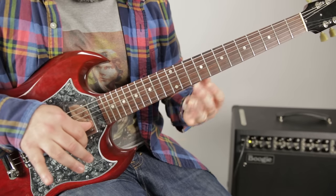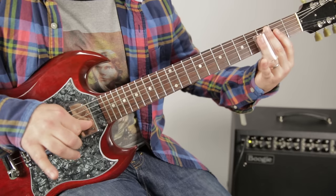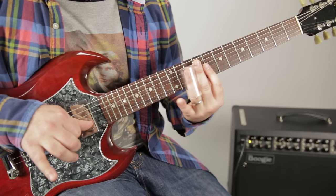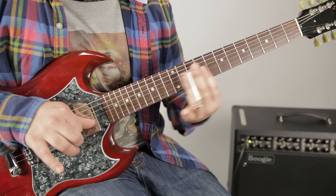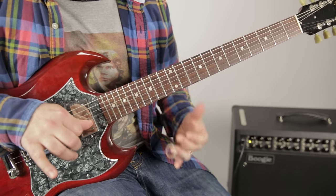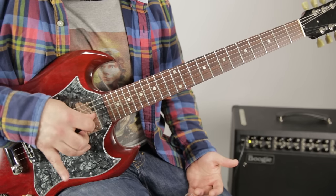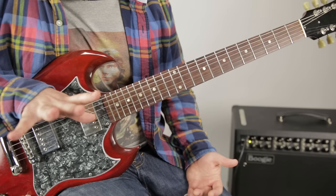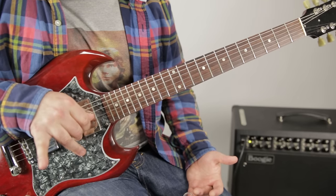And then if you're brave, you can try and add a little vibrato. Or just the B string, etc. Muting everything down to the G with my thumb, middle finger muting the high E, index hitting the B.